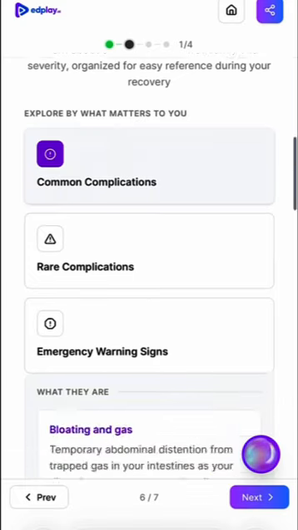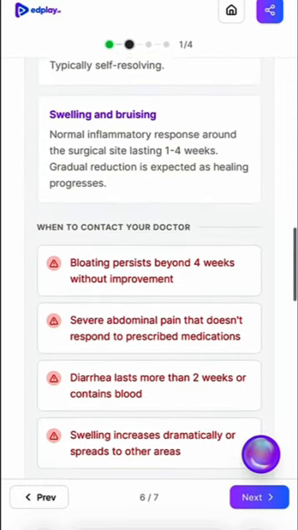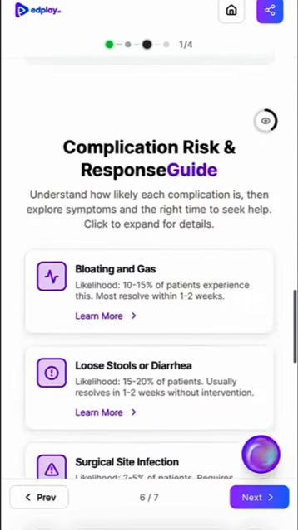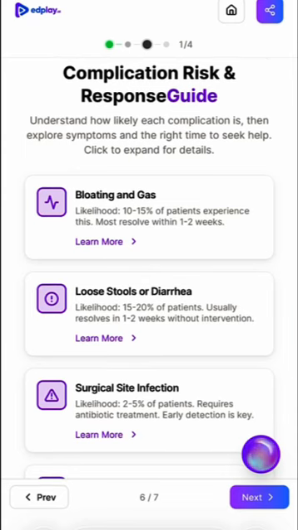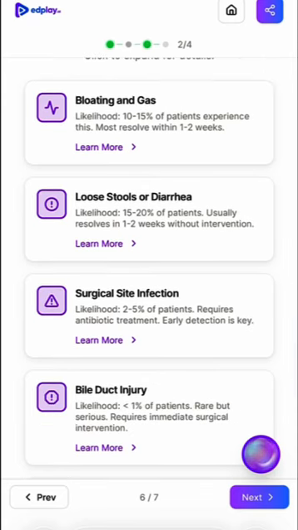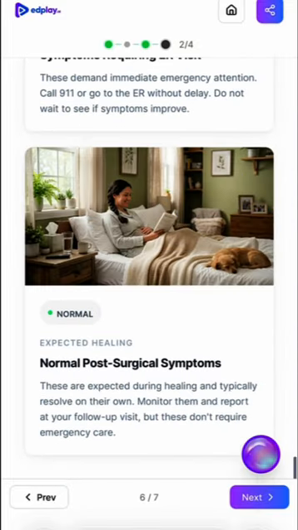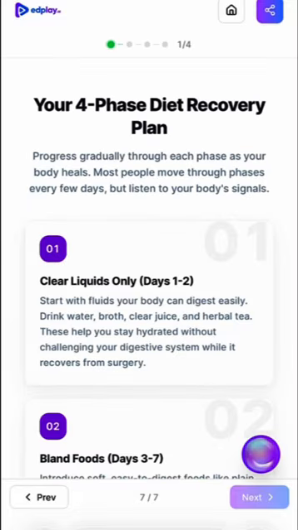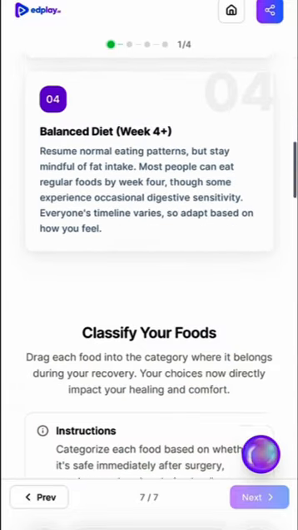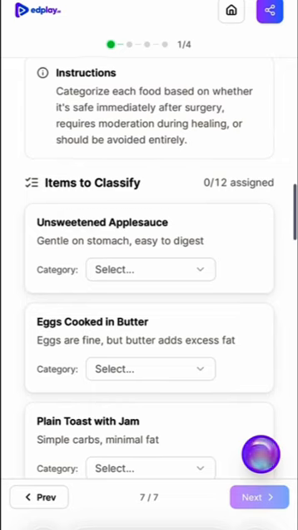We hide the text and you have to tap on things to reveal more. It's not that you're looking at one page full of text. You have to actually click to see things. And there are sorting options, drag and drop, and some exercises where you have to answer some quizzes.